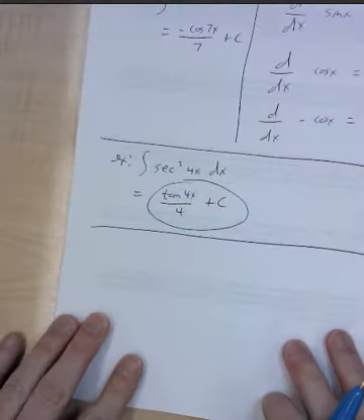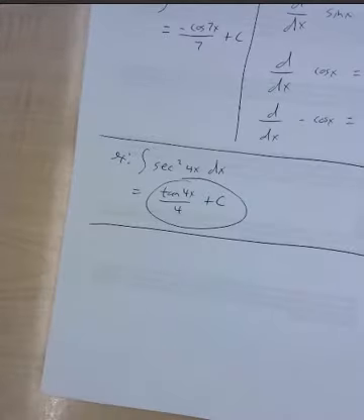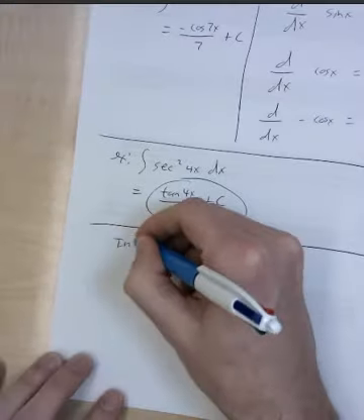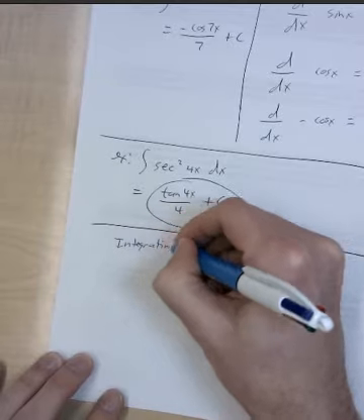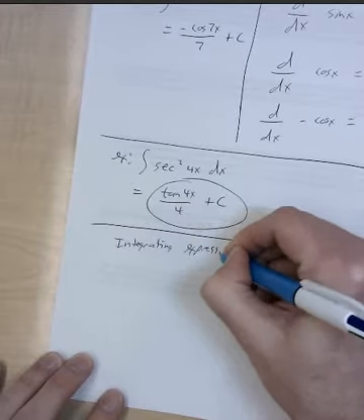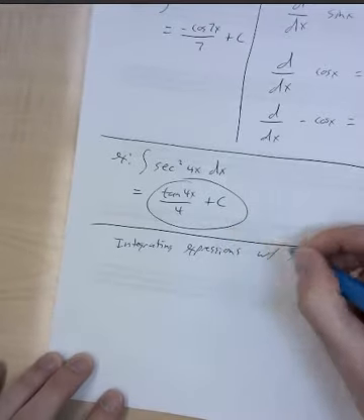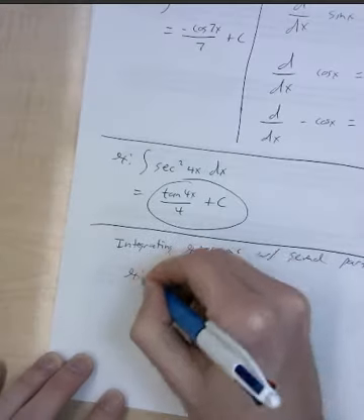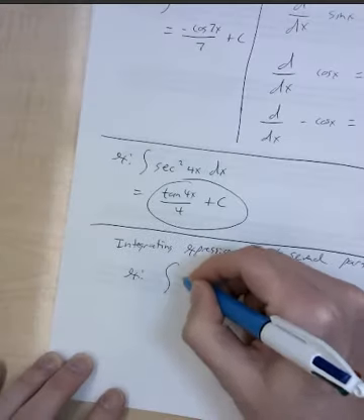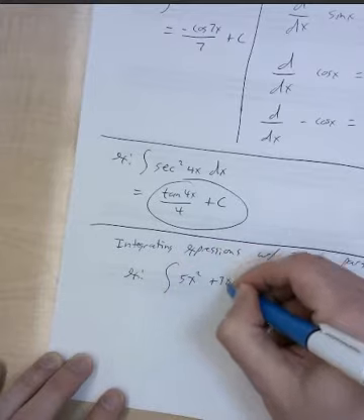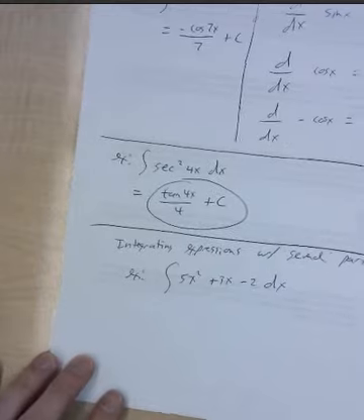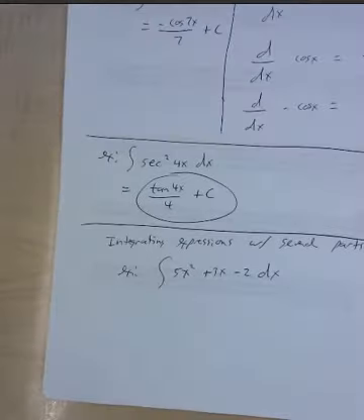Yes, there's no doubt. It's definitely going to be more challenging. We already talked last time about integrating expressions with several parts. For example, the integral of 5x squared plus 3x minus 2 dx. How do we integrate something that has a whole bunch of parts? Something we talked about last time.